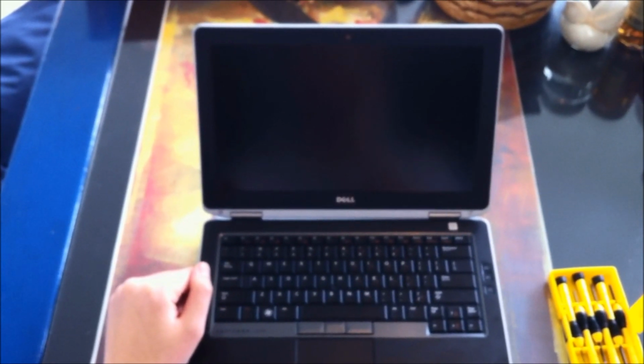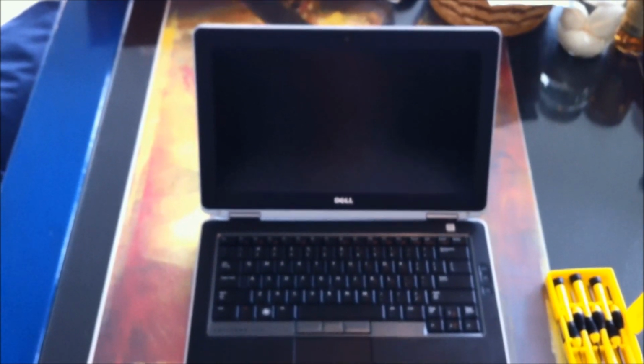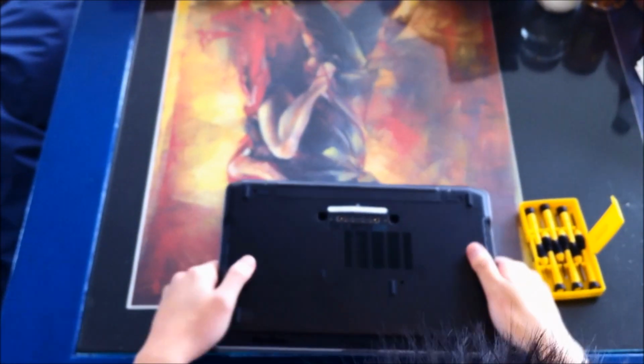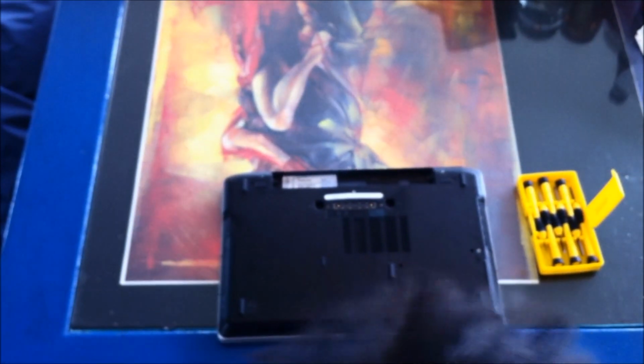This is going to be a tutorial video on how to replace the LCD display panel in a Dell Latitude E6330 laptop. So the first step, of course, I have the laptop shut down. You want to remove the battery, so you turn the laptop over, press the little tabs here to the side, and lift the battery out and set it aside.